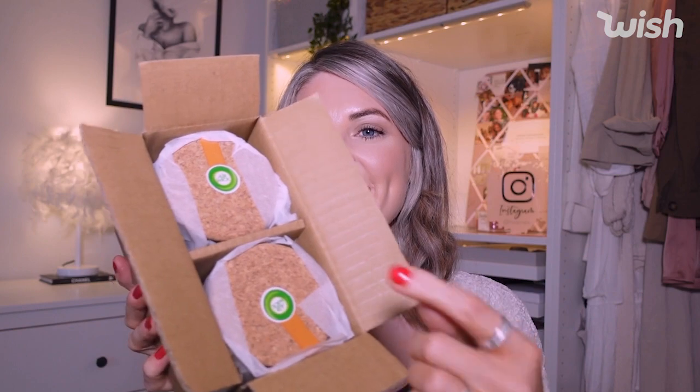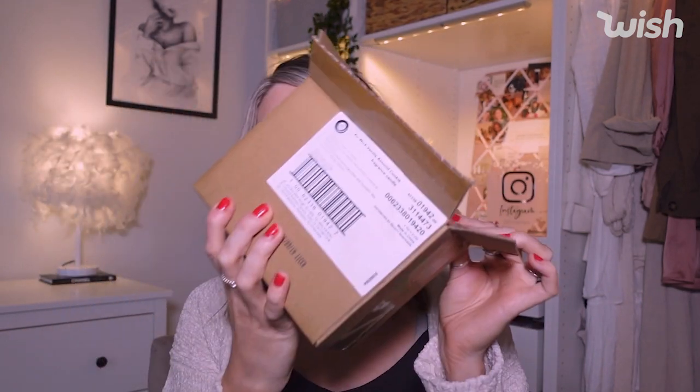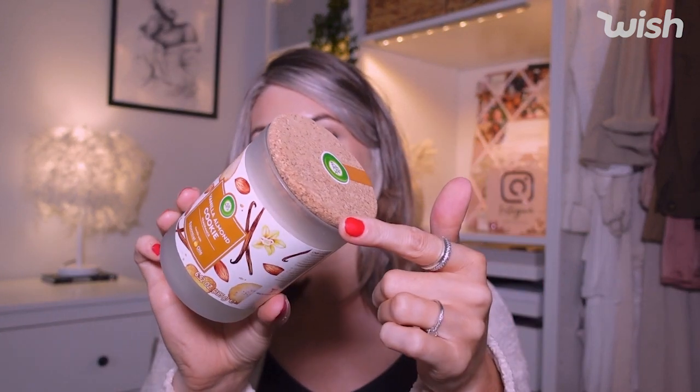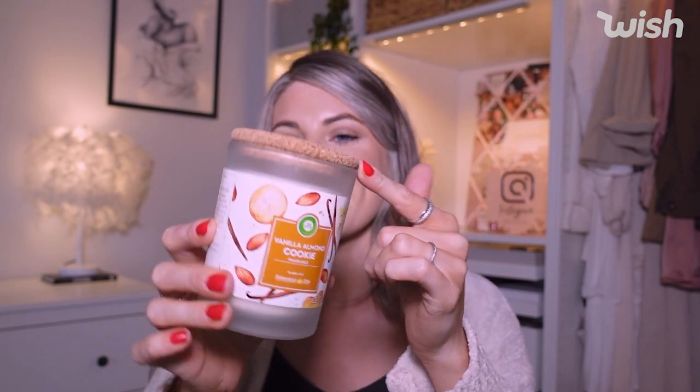Next I have a whole load of candles to show you. These are candles I haven't seen from Airwick before, so I am excited to see what they're like. They've got cork lids on them — everything is also packaged really really nicely. Oh my god, they're actually massive — I didn't realise how big they were going to be. They're 185g with 35 hours burn time. I absolutely love the packaging — this frosted glass and cork looks so nice. This first scent is one I'm waiting to use — I reckon I'll put it out end of September, October, as it's a very autumnal kind of scent.